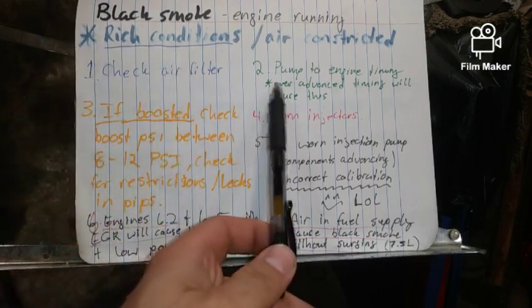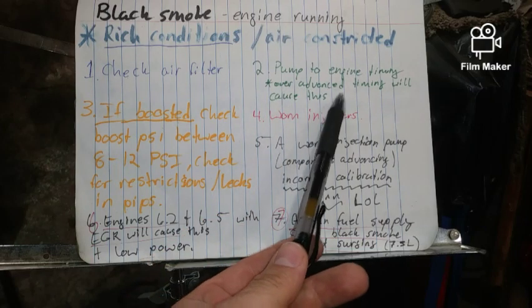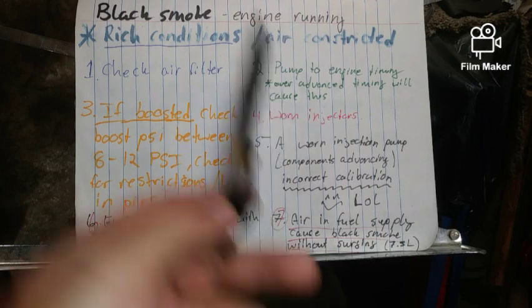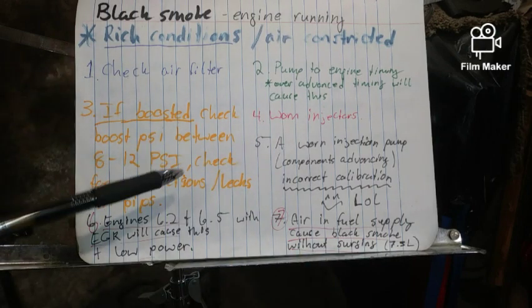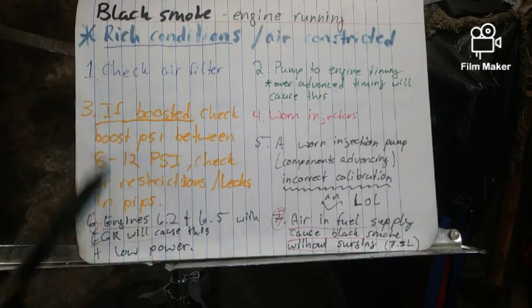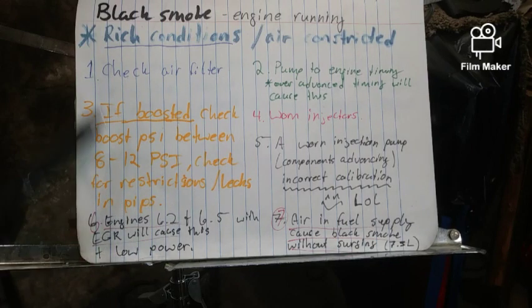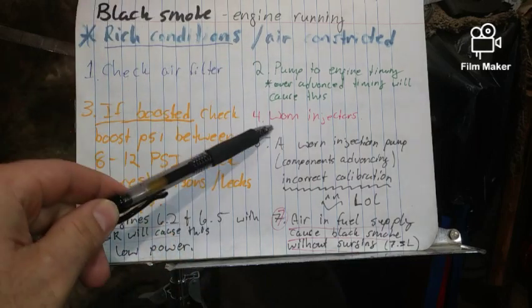Number two, pump to engine timing. Over advanced timing will cause this. Number three, if boosted, check boost PSI between 8 to 12 PSI. Check for restrictions and leaks in the pipes. Go over all your plumbing for the boost system. Four, worn injectors. Check out your injectors.